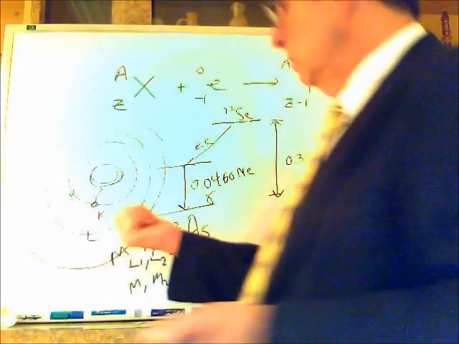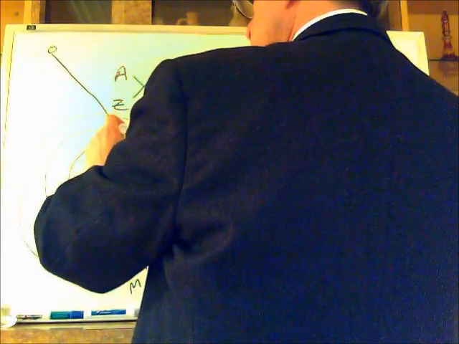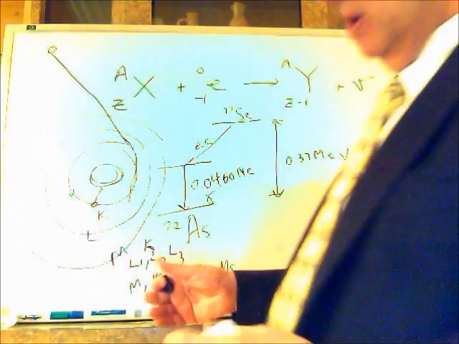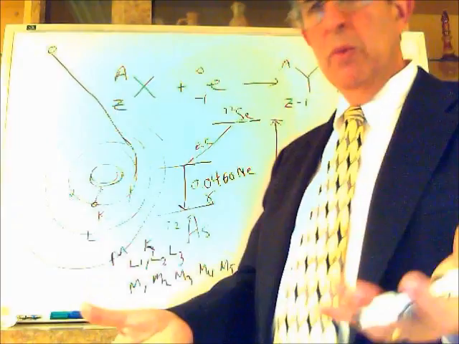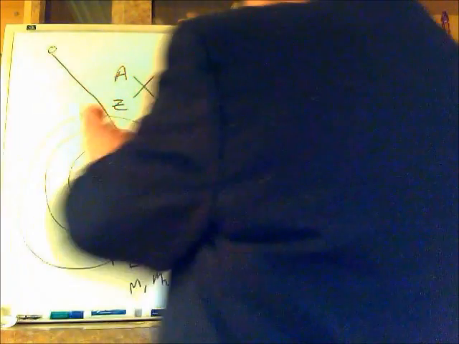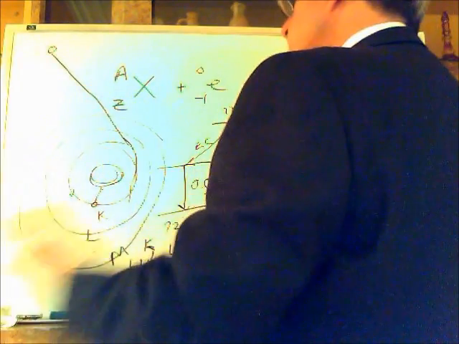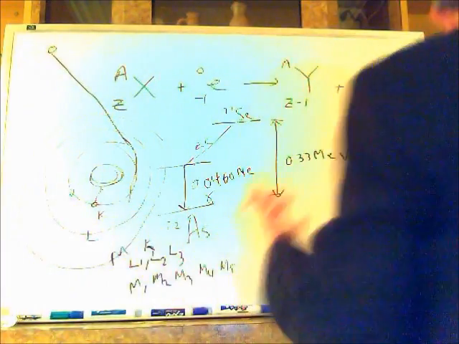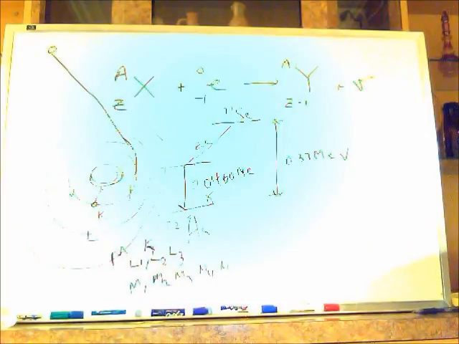There's an example that your book has, which we'll talk about in more detail later on, something called Bremsstrahlung. Bremsstrahlung is, for instance, when an electron from another atom that just happens to be hurtling through space approaches the nucleus of this atom, it is slowed down somewhat. It's bent and slowed down, and when that slowing down process occurs, we get Bremsstrahlung. It's the German word which means braking radiation, because the nucleus causes the electron to brake, like you're putting the brakes on. That energy has to be given off in some way, and it's given off in the form of X-rays. Now those are continuous X-rays rather than characteristic X-rays.